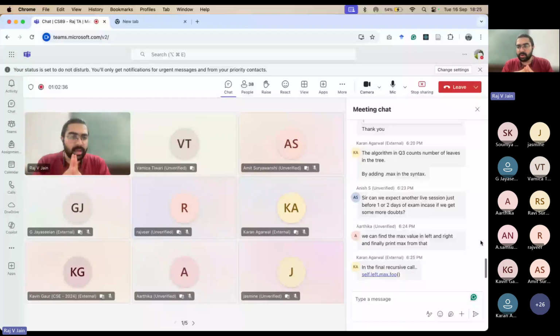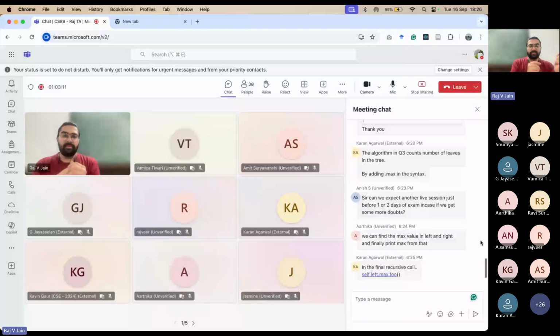In the final recursive call, left dot max dot foo. See, self dot left is again a tree, is again a node in the tree, right? What is node dot max? Remember, recursion with class methods is a bit on the tougher side.